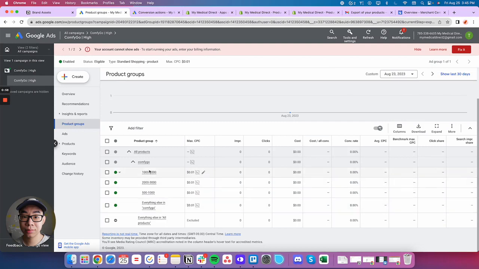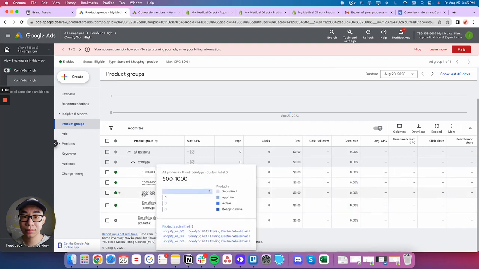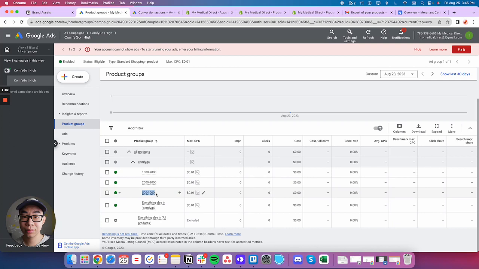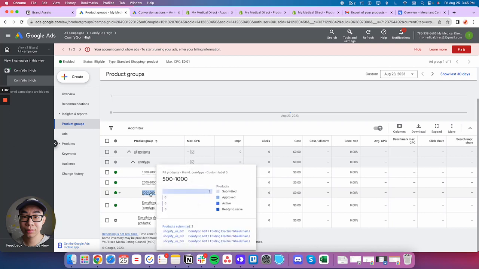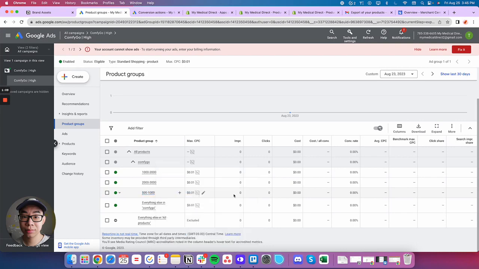Okay, so now we can see that for this product group, 500 to 1,000, all products within this product group are within these price ranges. So we want to set bids based on the price ranges we know here.